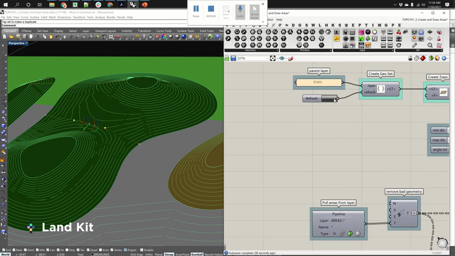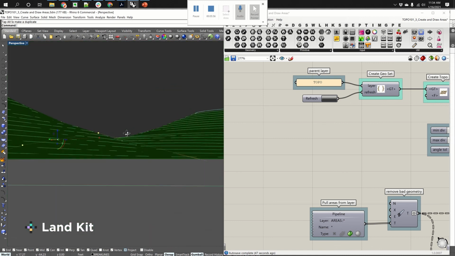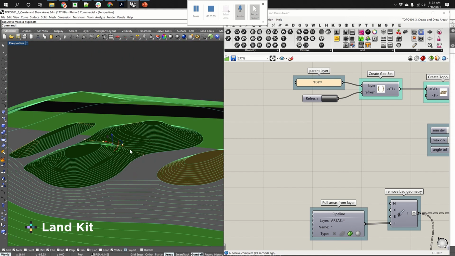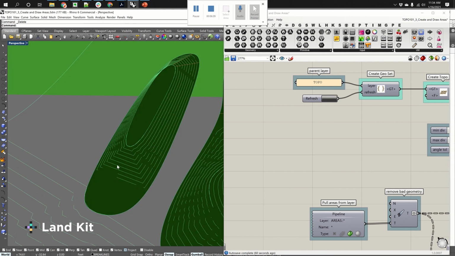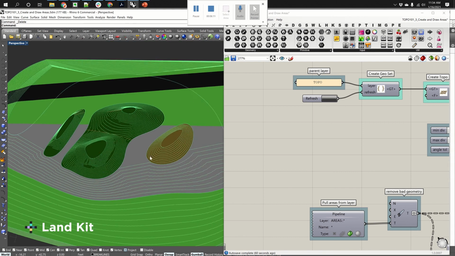We may have to hit refresh on our topo if we're making any changes, if you remember. So we make a quick update to the topography, and those areas are changing as well. Like, for example, if I delete these break lines and I refresh, you can see how that impacts our topography and our areas that are projected.